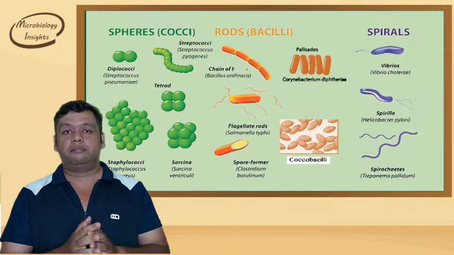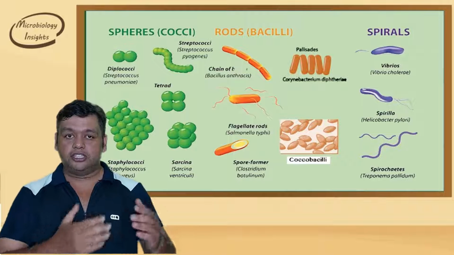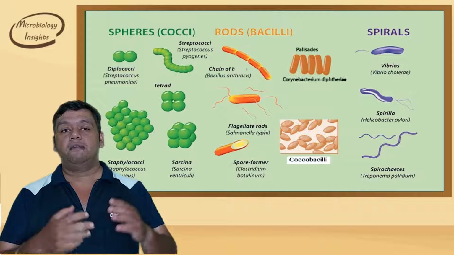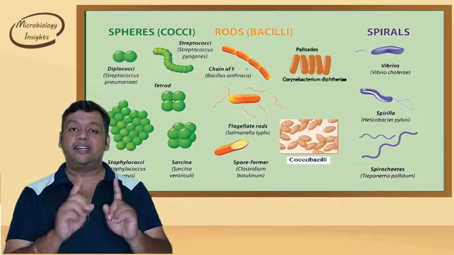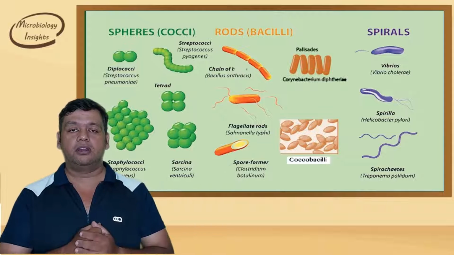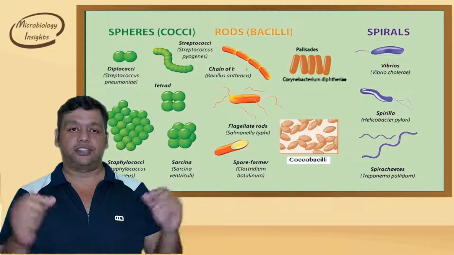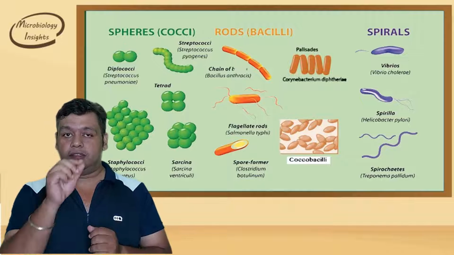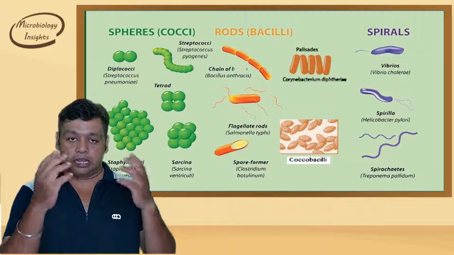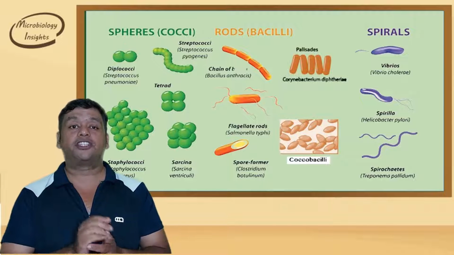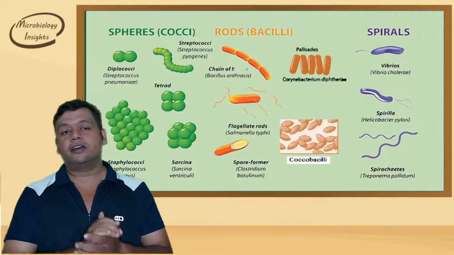Then you have Bacillus, you have chains of Bacillus, and palisade cells, where the Bacillus cells are attached adjacent to each other to form a particular association. Okay, and you have the curved rods. In typical books you will see the term comma shaped. So it's basically the curved rod.